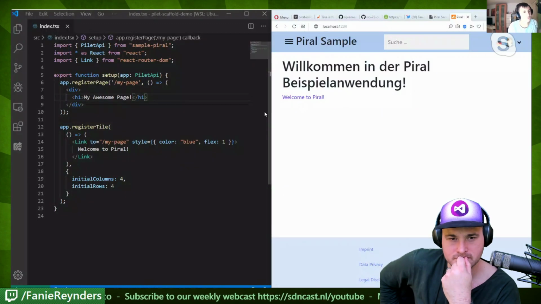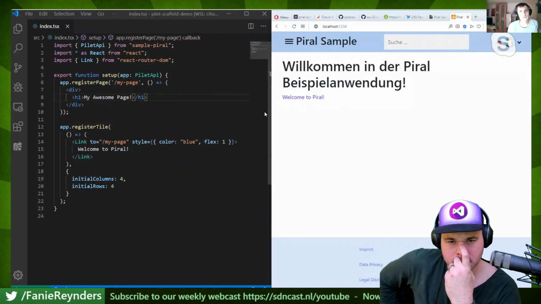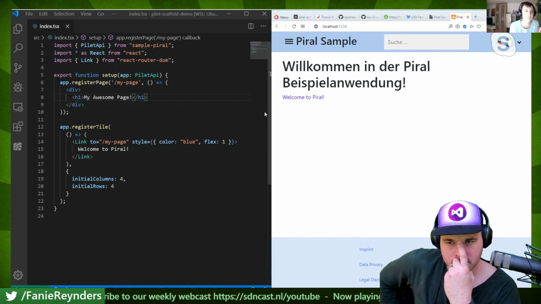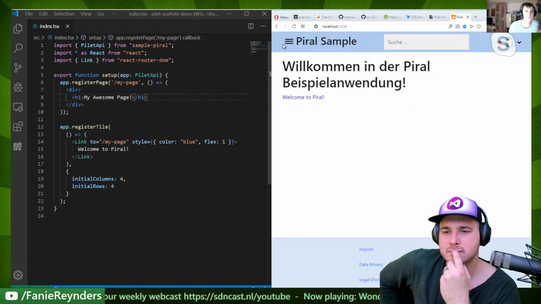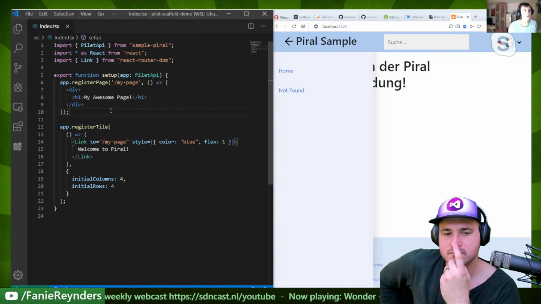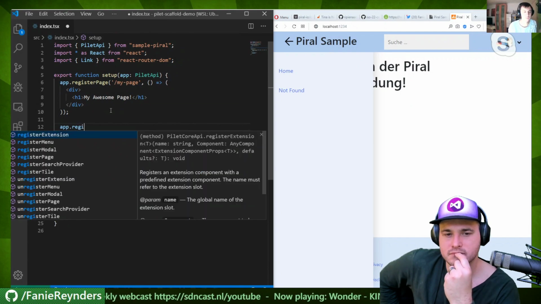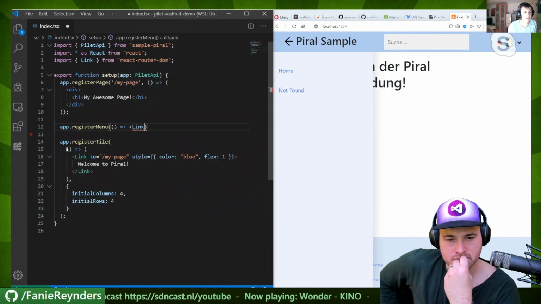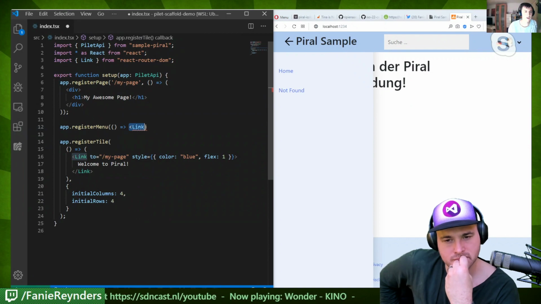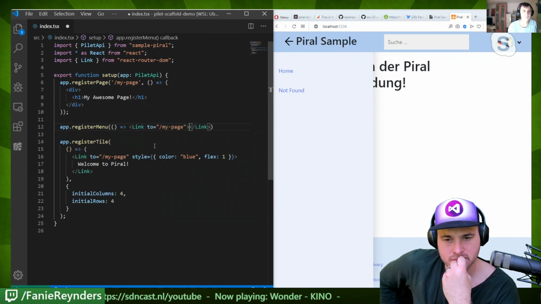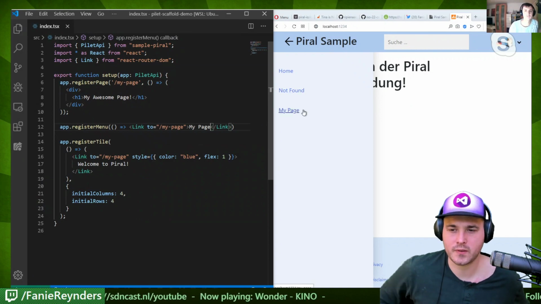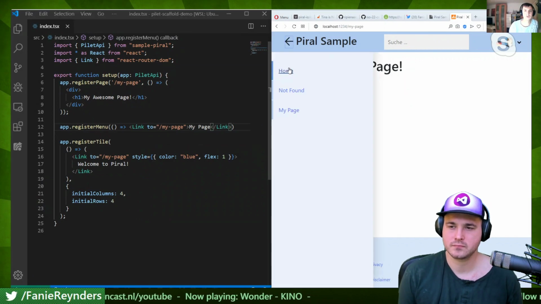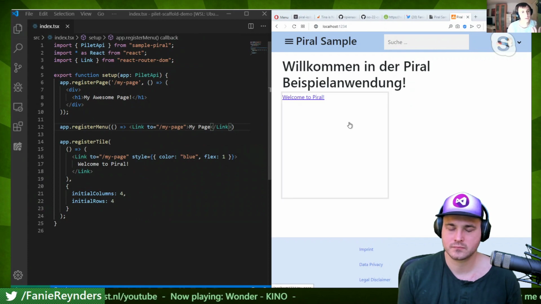Now I can of course continue developing this thing, and the nice part about it is that, as you have seen, the development part is really fast. I mean, you get the usual experience that you expect. It just reloads, and it does it without destroying the state. So I can of course now register a menu entry for this. I can just say awesome, let's have another link, maybe let's copy this one from here, and say my page, and here it is. Right? So now I go here, I go there, it just works, and it's quite a nice experience.